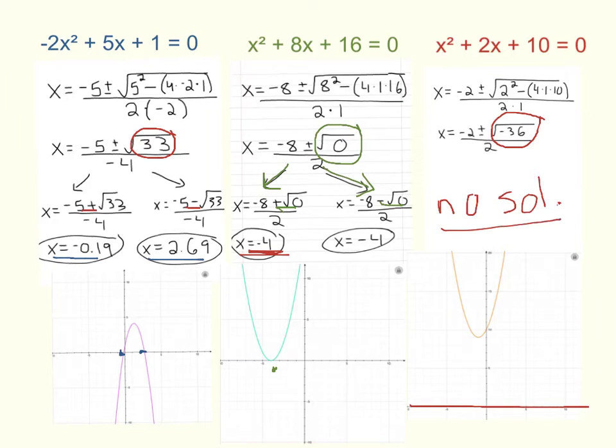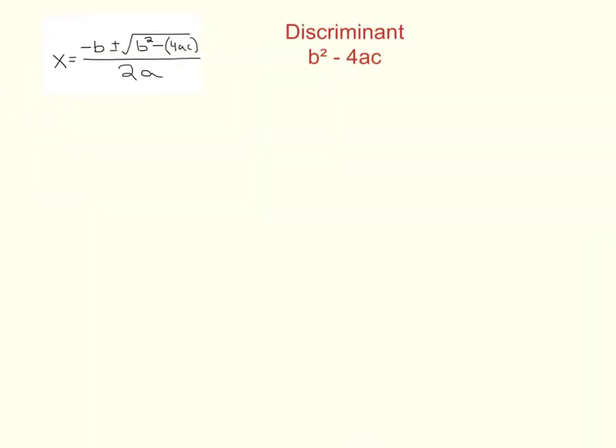So we don't really care about the whole formula, we simply just want to look at the numbers that go underneath the square root to determine how many solutions there are. Because in this lesson, we're not actually finding our solutions, you're just determining the number of them that you have. Here we have the quadratic formula, and then over here we have the discriminant. The discriminant is just taking part of the formula and using that to determine how many solutions.